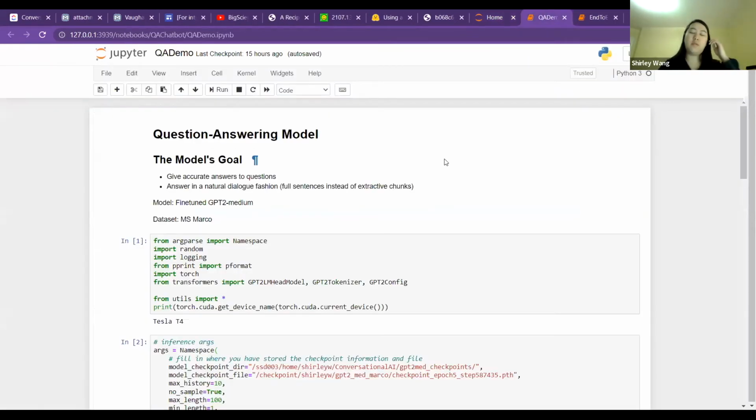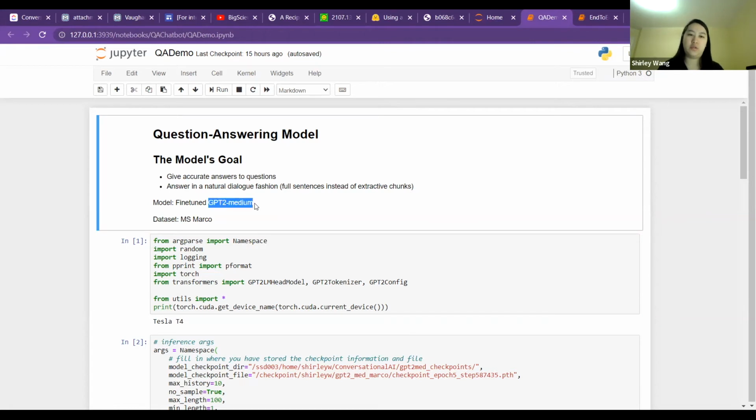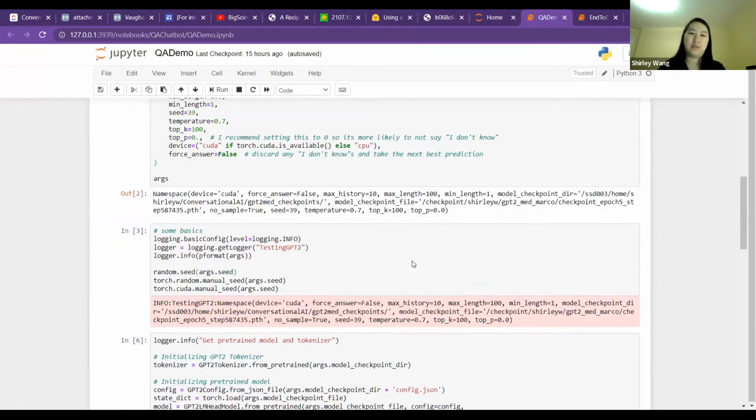Thanks, Elaine. All right, so now I'm going to talk about the question answering model part of the neural agent assistant. More specifically, this model is using the GPT-2 backbone. The one that I'm going to be showing off is using GPT-2 medium, but our code is able to easily use any sort of GPT model. The data set that I specifically trained this model on is the Microsoft Marco data set, which is the only data set that does question answering in a natural dialogue format. So that's what allows this model to function.